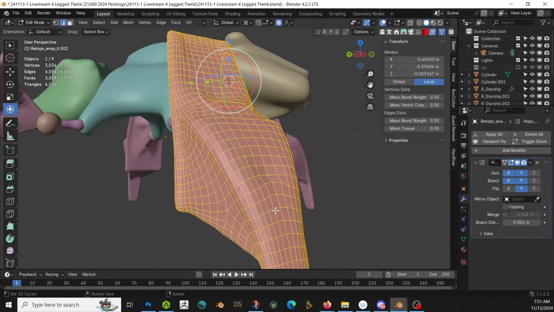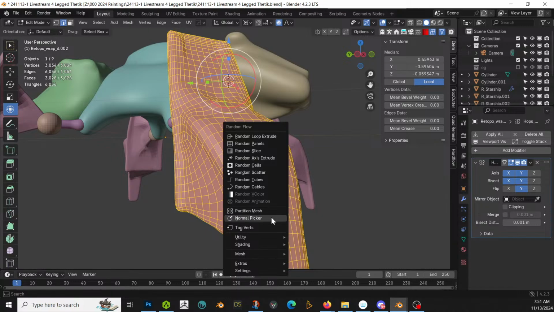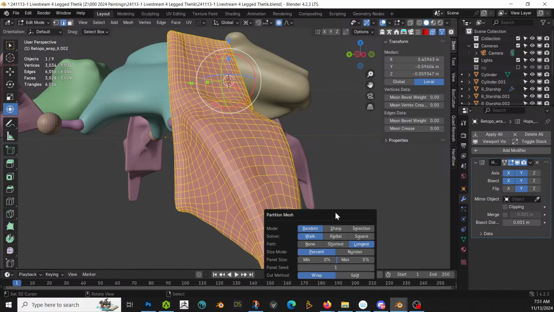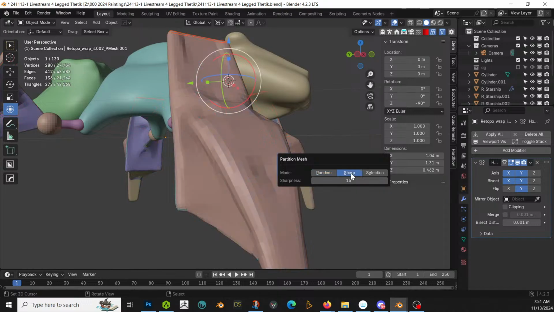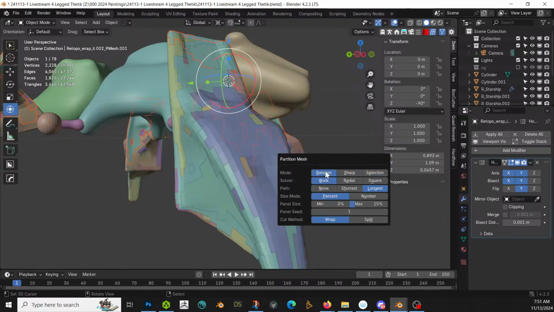Let's undo that. But let's look at this again. I haven't used this before. Panel size, maximum of 15. Number, max of 20.